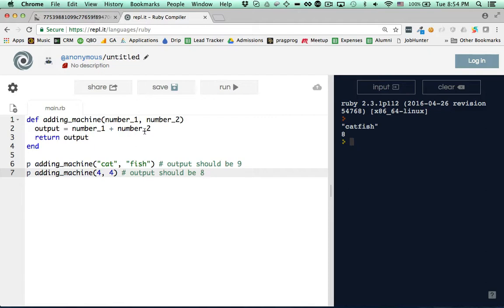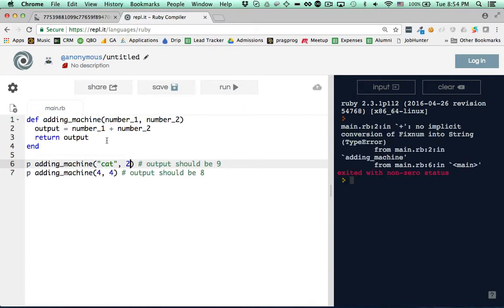So this machine is just following the literal instructions. This plus this. If you can add strings together, great. If you can add numbers together, great. Now returning to Kale's question, what if I tried to add a cat string plus a 2? It would blow up, because just like I can't do string plus number, that's exactly what's going on here: number 1 is a nickname for a string, cat, and number 2 is a nickname for the number 2, and you cannot add those two different data types together.